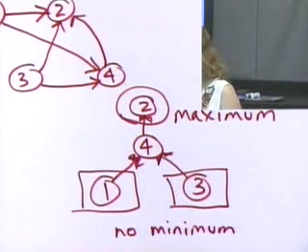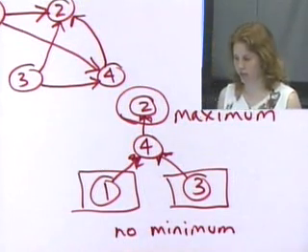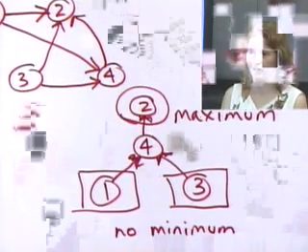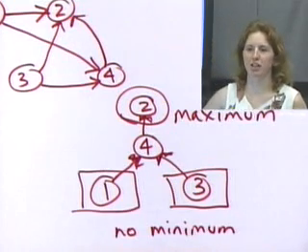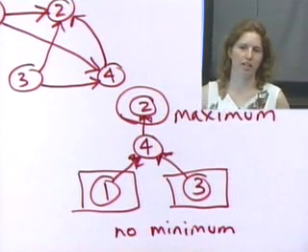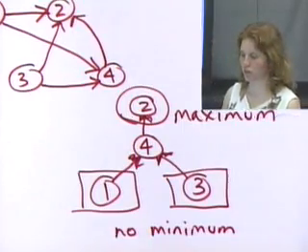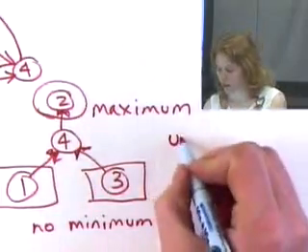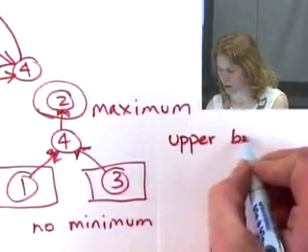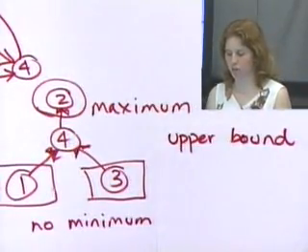Okay, so let's talk about one other thing with Hasse diagrams, and that is upper bounds and lower bounds. Someone wanted this related back to big O. This kind of relates back, but not quite. It's a similar thing, though. We want upper bounds for things, but that's using the Hasse diagram. So if I want an upper bound, all the upper bounds for 1.